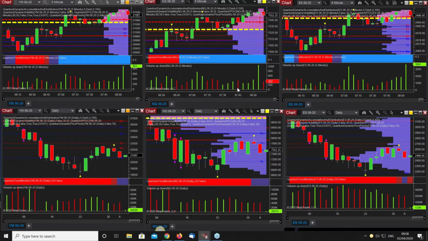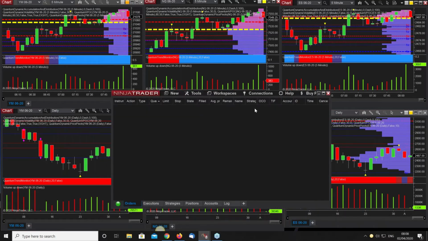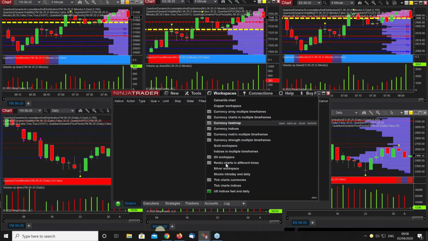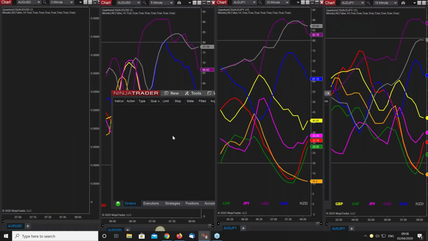what we're looking at in terms of these massive moves in equities, certainly at any rate. So what we're seeing at the moment, the market's trying to tick up, a little bit of buying coming in here to support the move, a bit more here. These are all the three. This is the YM, the NQ, and the ES, which is the futures contract for the Dow, the NASDAQ 100, and the S&P 500.